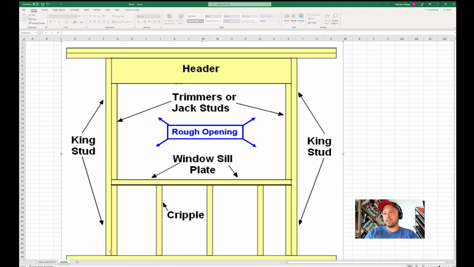Okay. So now let's go backwards, right? So now I have 90.75 is my king stud. I have 5.5 is my header. Okay. I have 60 is my rough opening. Okay. I want two sill plates.